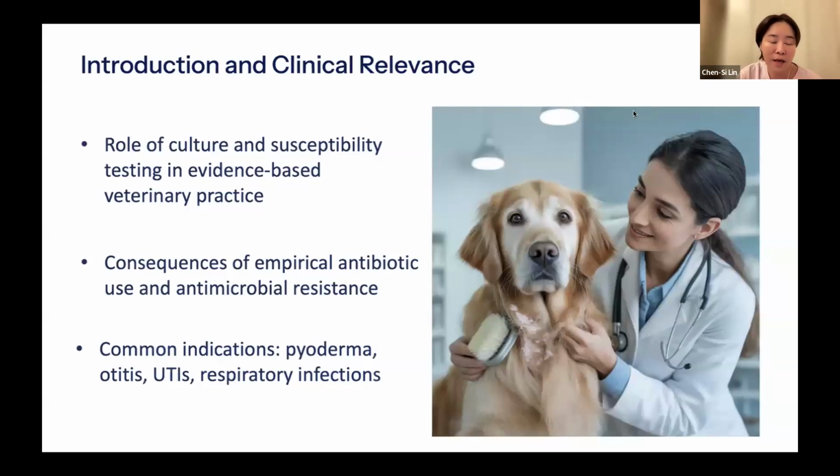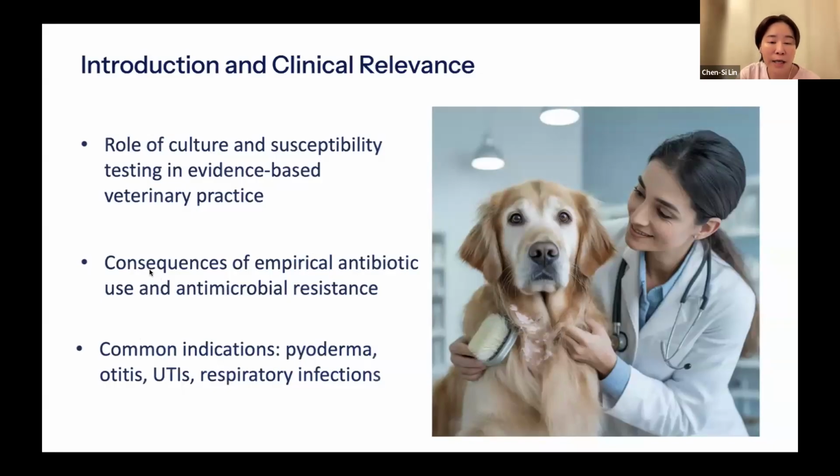I'd like to begin today by emphasizing the role of culture and susceptibility testing in modern veterinary practice. Too often, antibiotics are prescribed empirically, based on clinical impression rather than laboratory evidence. While this approach may provide short-term relief, it can also drive the development of antimicrobial resistance and make future infections harder to treat.